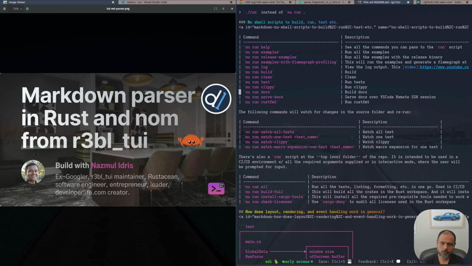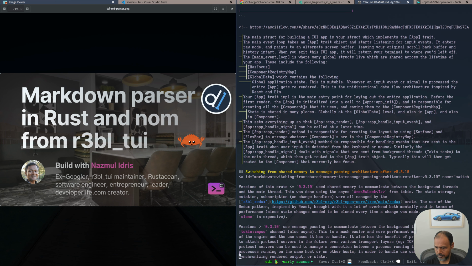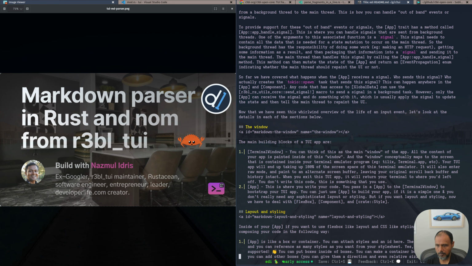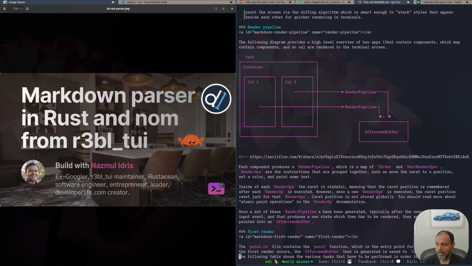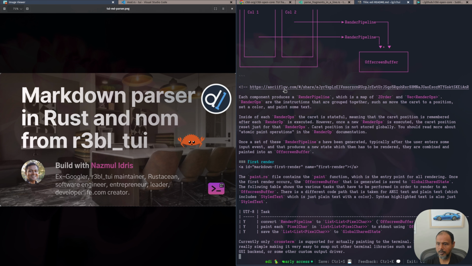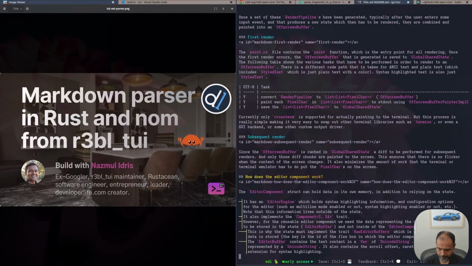And I don't have table support yet. That's something that I'm planning to add in the near future. But yeah, this is Eddy. You can get this right now from crates.io. And as you can see, even the theme that Eddy uses is custom, so it's all very pretty.